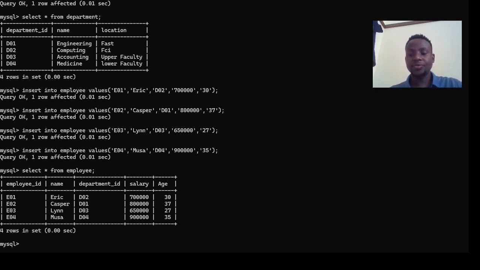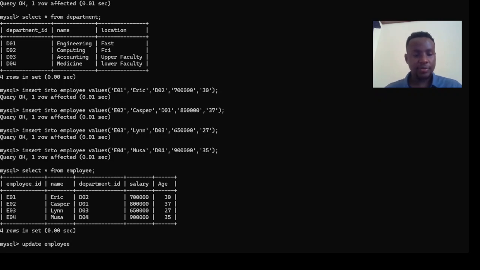From there we may want to update our information. For example, we say update. So we update the table. We update the employee table.